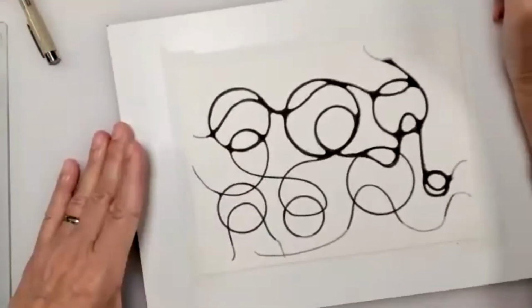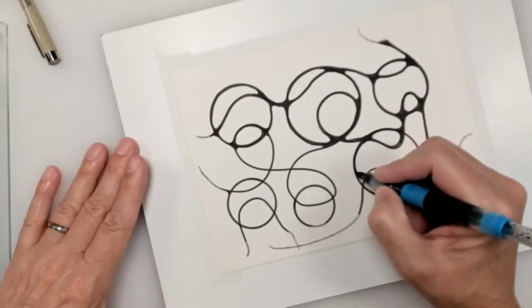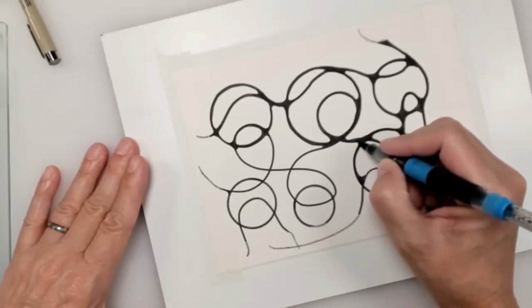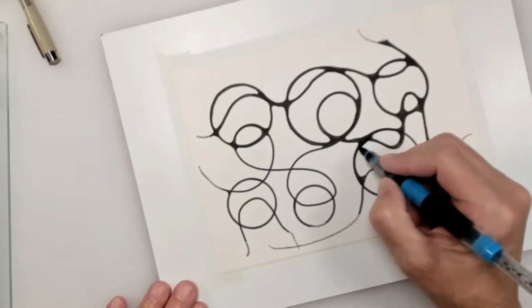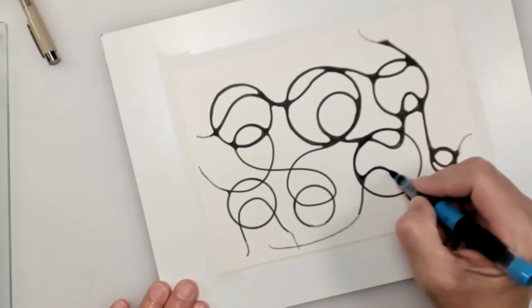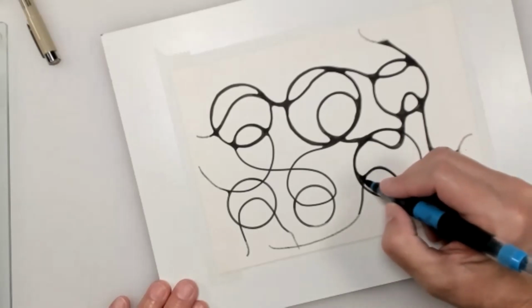And I'm just going to keep turning this around. I'll finish this while we're together because I think this one took about the same as the ones I did before. I kind of tested it out. In an hour, you can get a full one done with this size paper, including the painting part, the fun coloring in of the cells.